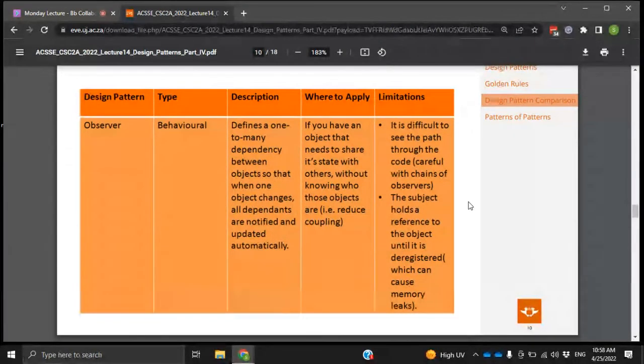Another limitation is that the subject holds a reference to an object until it is deregistered, right? That is true. In the observer design pattern, remember, in the subject, you have a list of observers, right? So, which means that you have a reference to all of those objects until you deregister them, right? So that can cause memory leaks. And it also depends on the language that you're using, right?